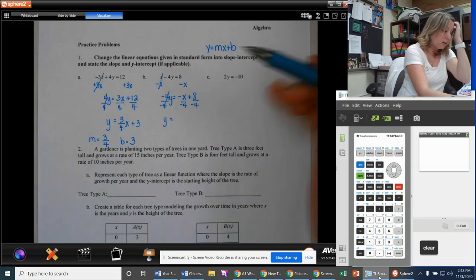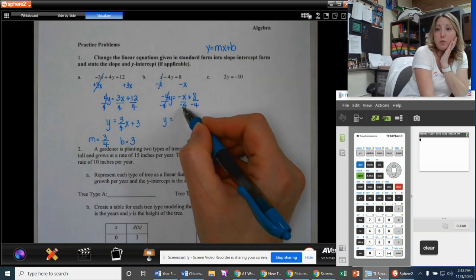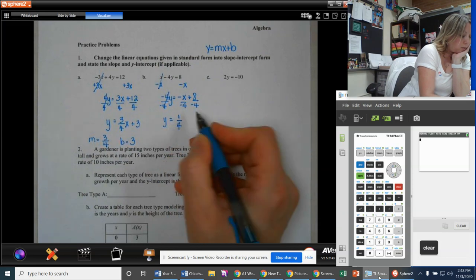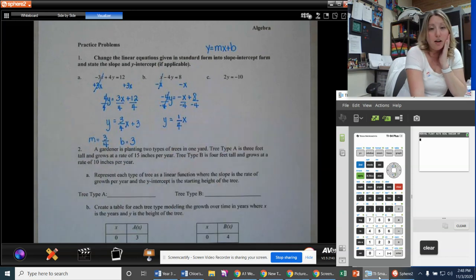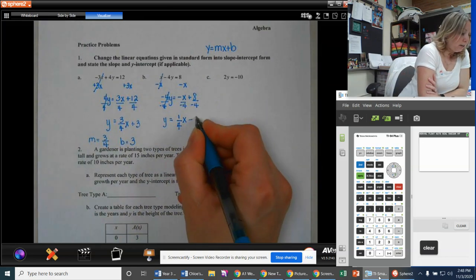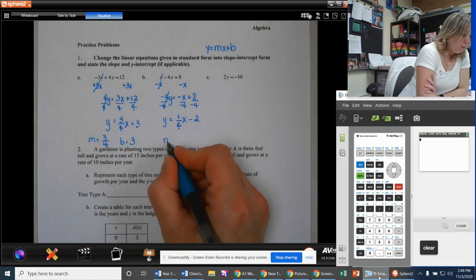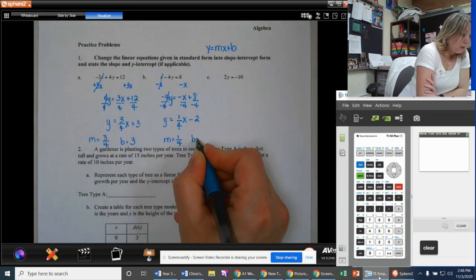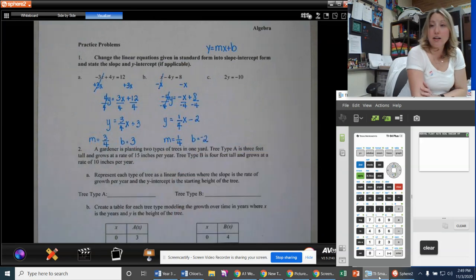So what I'll do is negative over negative I know is positive. I bring down the 1 in front of the x, and then the 4 is my denominator, and I get 1/4 x. Now at the end, 8 divided by negative 4 is negative 2. My slope is the number in front of the x, positive 1/4. My y-intercept is the number by itself at the end, that's the negative 2.